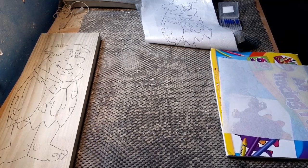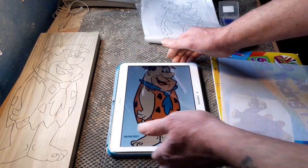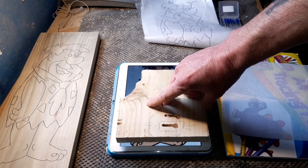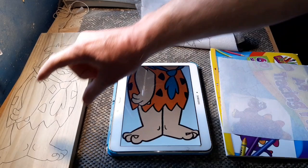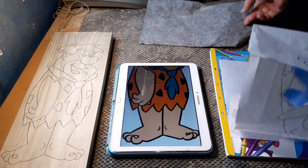The way I do these — I actually trace them off a tablet. Here's our Fred Flintstone — this is the one we'll be doing today. The good thing about my tablet is it's literally just five and a half inches across, which is not far off the width of my piece of wood, leaving me a quarter of an inch at either side. So I know when I zoom in — if I make it just to the maximum so his toes are touching either side — when I trace this out it will fit this piece of wood no problem whatsoever. All I do is literally just trace that out like so with the tracing paper.